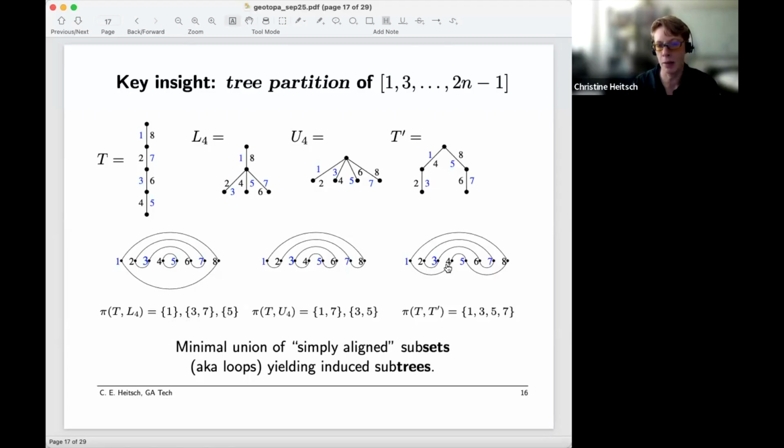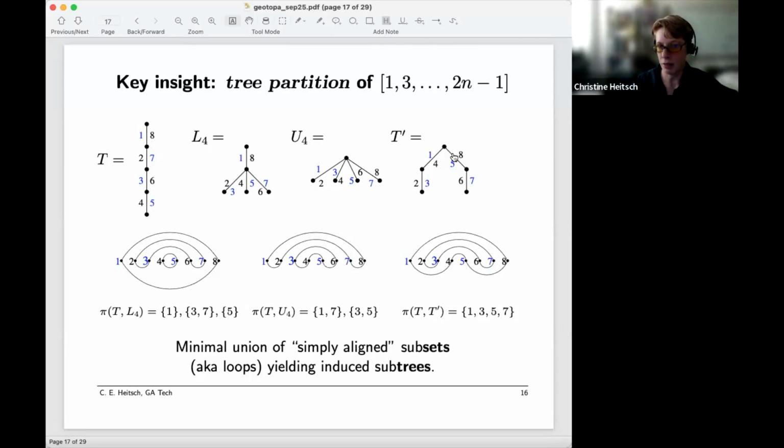Now, if I consider t and t prime, I have that 1 and 5 are in the same loop, and 3 and 7 are in the same loop. But the problem is that when I go back to the trees, those closed loops don't correspond to subtrees in my tree. So with the star trees, this did not pose a constraint because the edges involving 1 and 7 were a subtree in this one, and 3 and 5 were a subtree. For the second one, 1 was a subtree, 3 and 7 were a subtree, and 5 was. But now, if I look at 1 and 5, they are not a subtree. And so this is a problem.